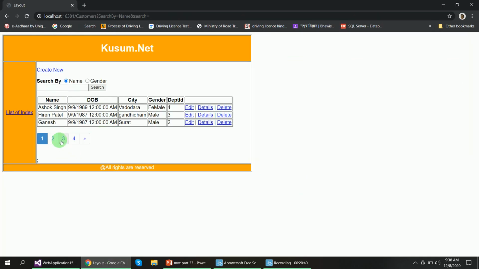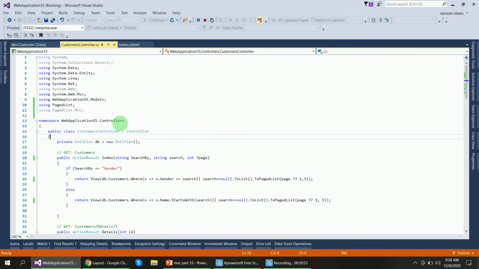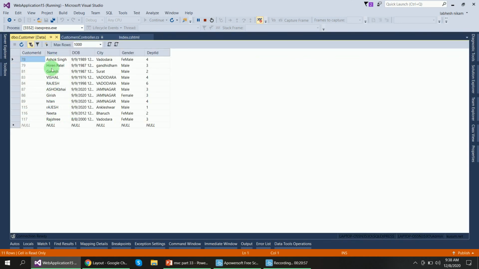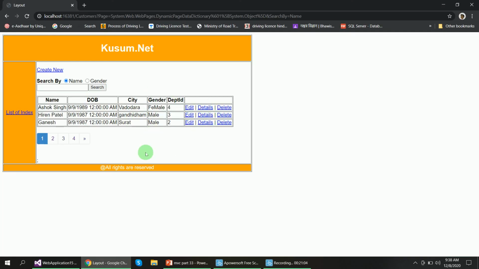If you go to the second page there are another 3 rows, same like that in the third page. So 3, 3, 3, 9, and let's check here. You can see I have 11 records, and they are divided into 3 rows for every page.